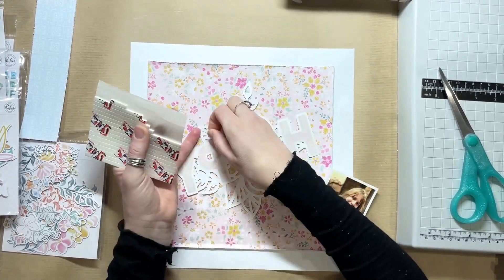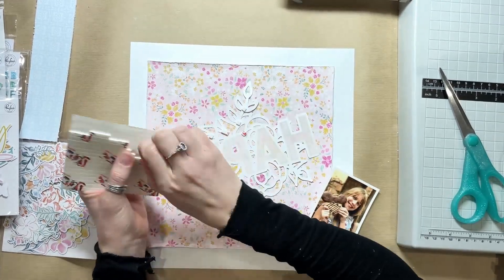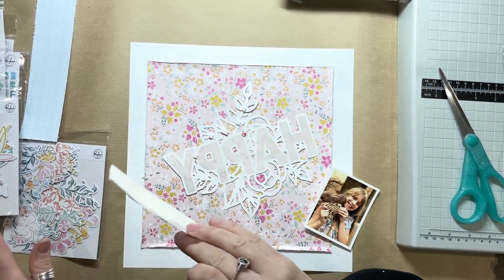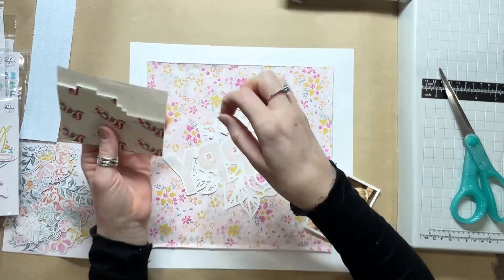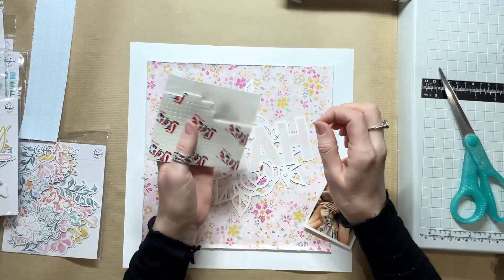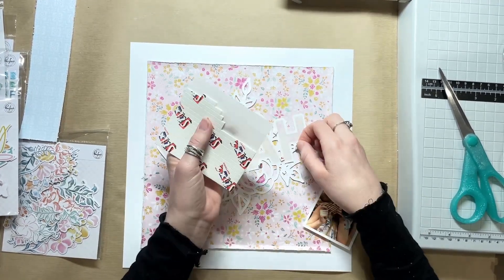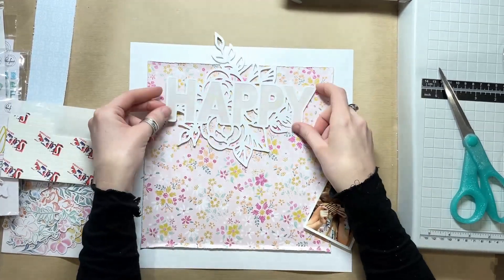You can see through the letters a little bit because it is vellum, so it is kind of see-through. I'm not sticking my foam pads onto the backs of the letters because you would definitely see those, so I'm trying to be careful about my foam pad placement because I do want it to sit up. At the moment I'm toying with the idea of whether I put the blue strip of paper behind the word or not.